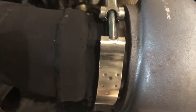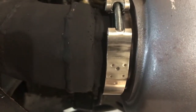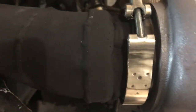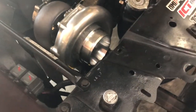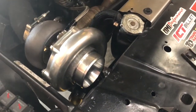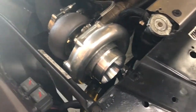Another difference was, at least with my GT45, it had a 3.5-inch V-band outlet, so I had to make an adapter for 3-inch, which was annoying, but it didn't take long, maybe 1.5 hours of work to make it function right. Another difference, it has a 2.5-inch outlet on the cold side, so all that took was a coupler, and really, pretty much a direct bolt on, in my opinion. That GT45 makes a great mock-up turbo for a 7875.